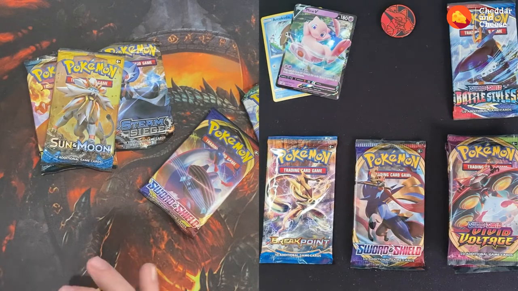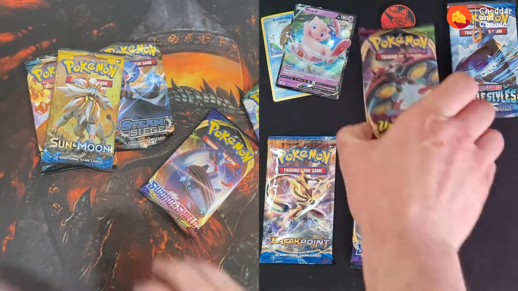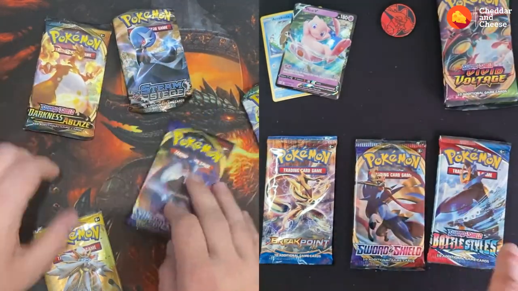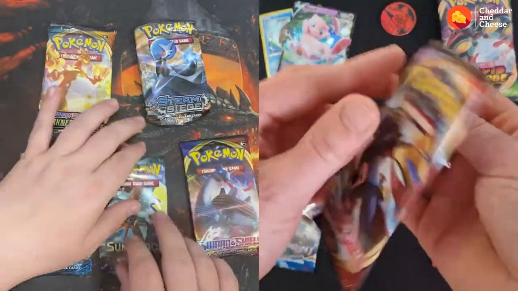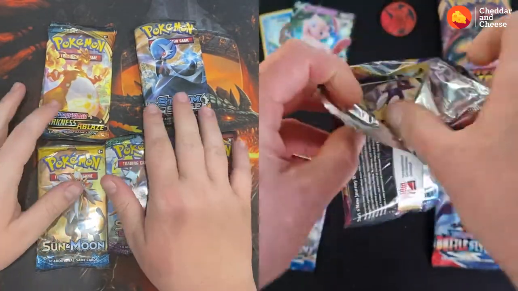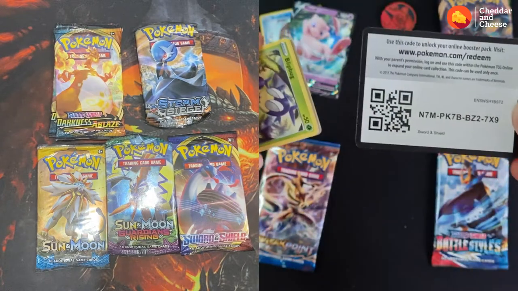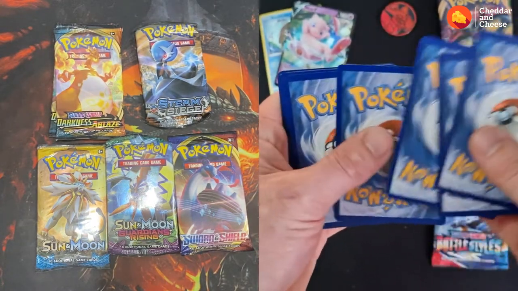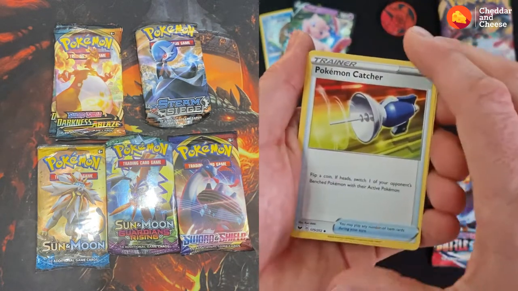You want to take it from here, Cheese? You want to open up one of your... Yes, we will leave the Vivid Voltage till last. So there's two of them. Middle. Always the middle. What we got here then? So a Sword and Shield. We have a code. Yoink. So 1, 2, 3, 4. And yes. Bye bye. I need that one.